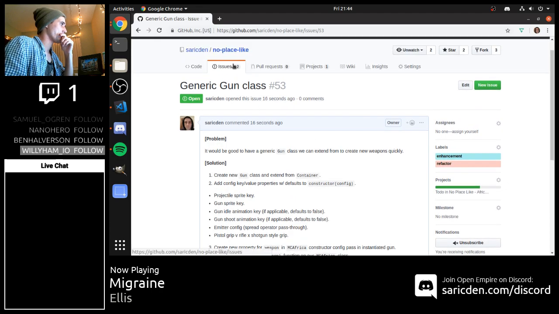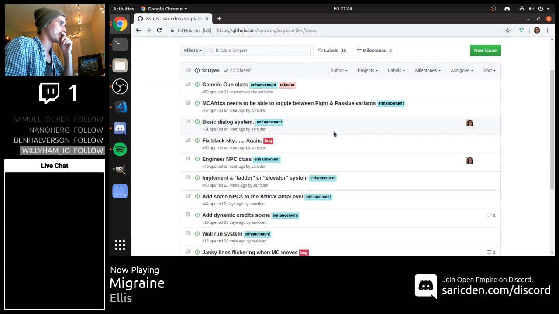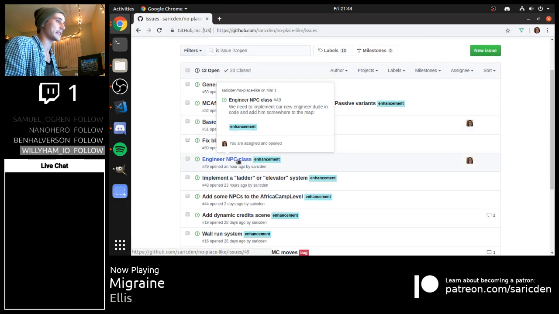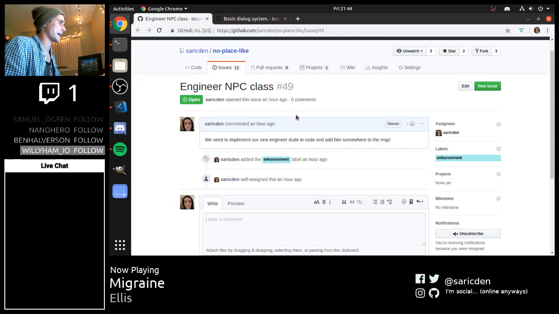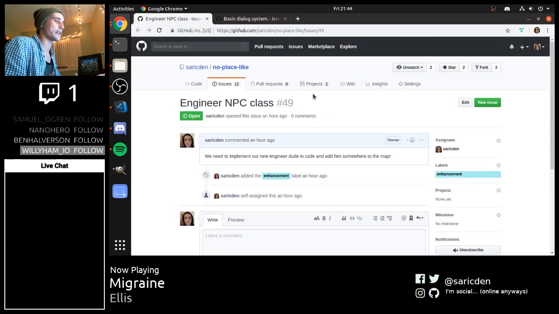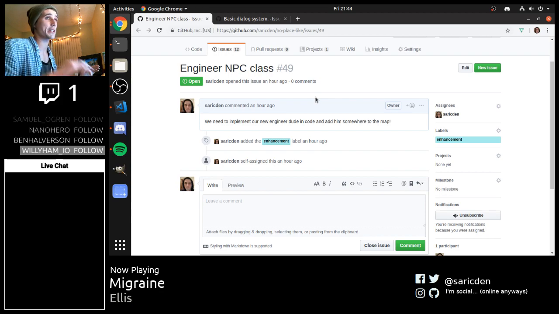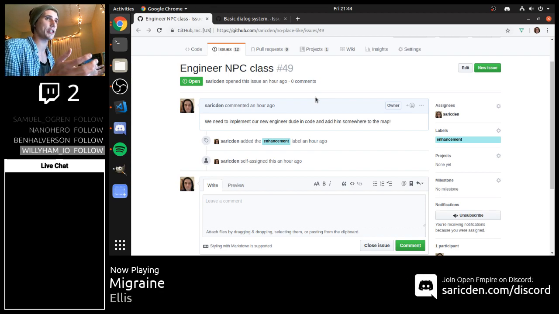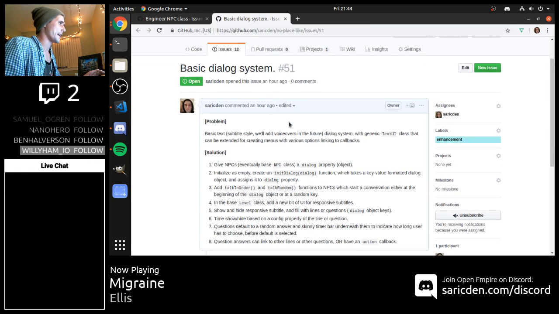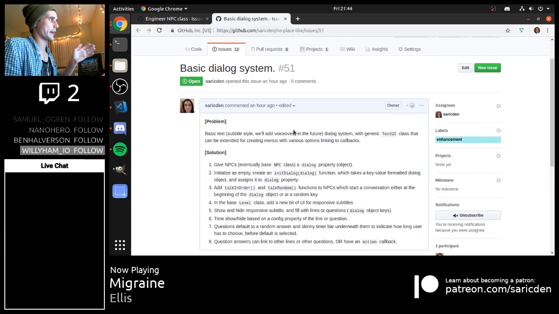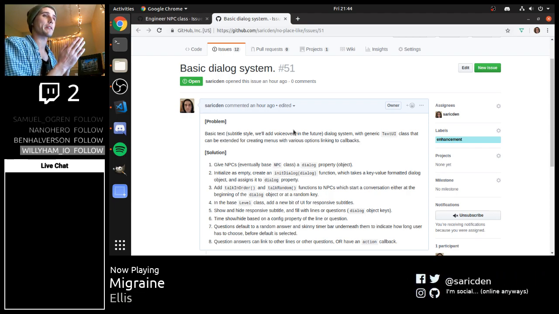And now, if we go back to the issues page, I took the liberty of assigning the 2 issues that we are going to be tackling tonight to myself. So that would be NPC, generic NPC, or engineer NPC class. So we're just going to create an NPC for the engineer extending, for now, straight from Sprite. Eventually, in the future, we're going to be extending from a generic NPC class, but for now, we're just extending from Sprite. And then also, like I said, we'll get cracking on a basic dialog system after we place our first NPC in the map, so that we can talk to the NPC.